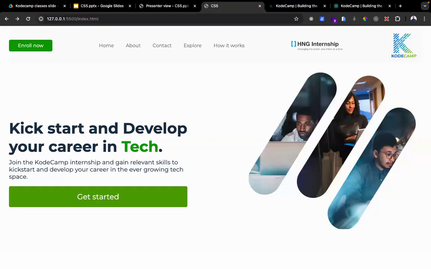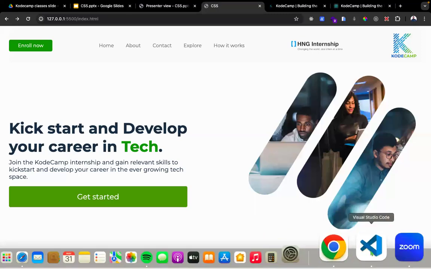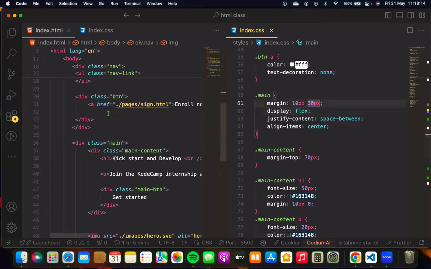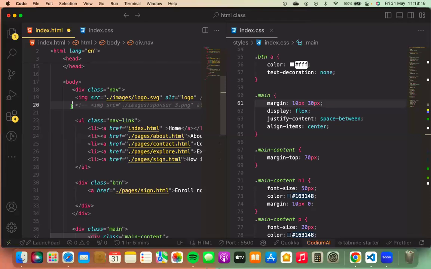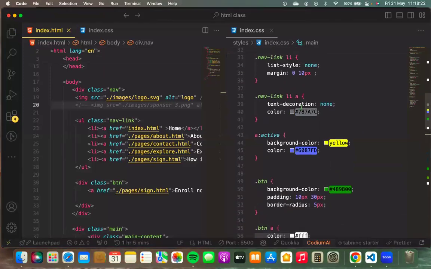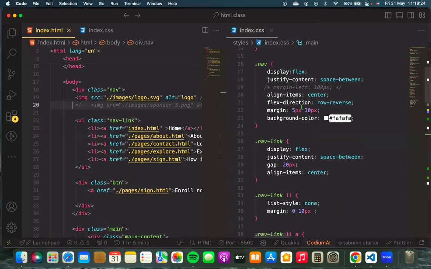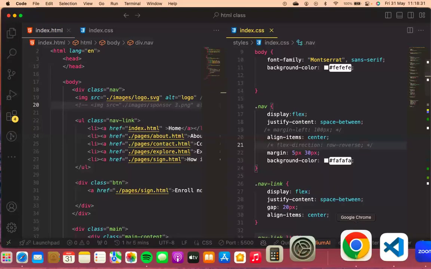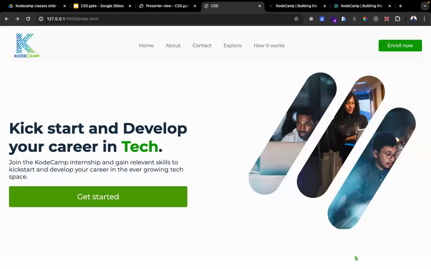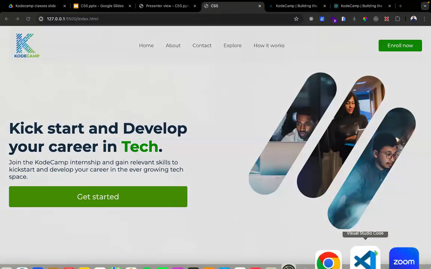Let me remove this and comment this out and take it back to the way it was. Now, section row. So we are back to what we have with this.